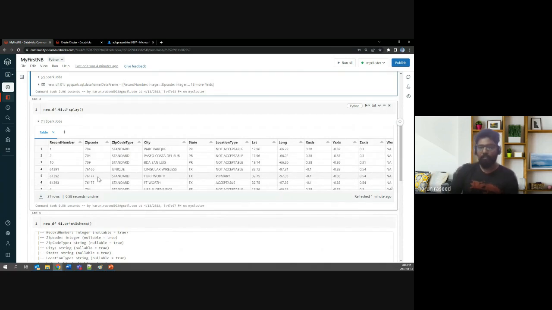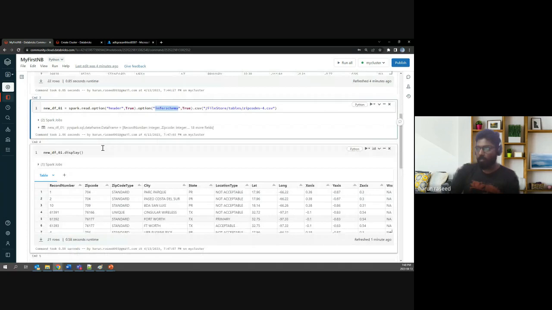It is going to read the file twice, because one time it is reading from the file, the folder structure, and the other time it will read not the full file. For example, for the zip code, it will read the first 100 records and see what the data type is. For 100 records, it might be integer, so it will say that zip code is an integer. For city, for 100 or 1000 records, it will go through and identify it is a string. Spark internally does this when you say option infer schema is true.